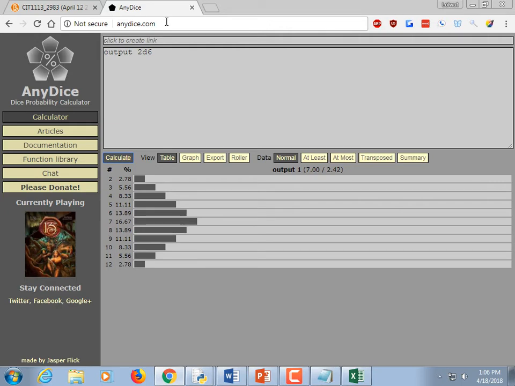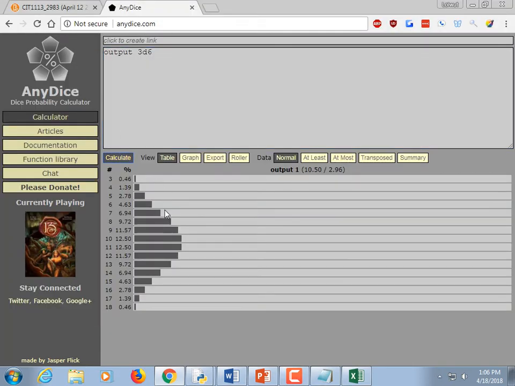Any of you game players might like this site, anydice.com. You type in the number of dice that you're rolling and the size of the dice, and it generates a probability for it. So, right, 7s get rolled more often than 2s. If you're rolling 3 dice, 3d6, this is a cool idea for a program. I like this. Calculate it.